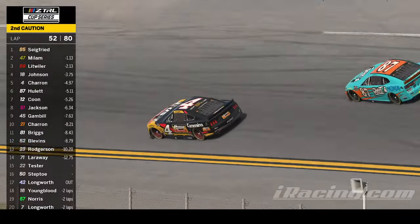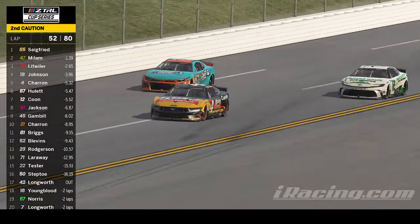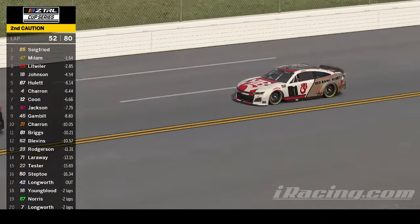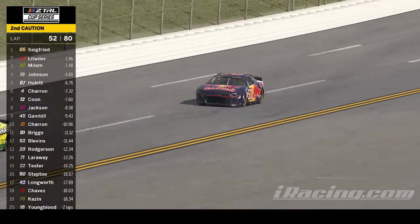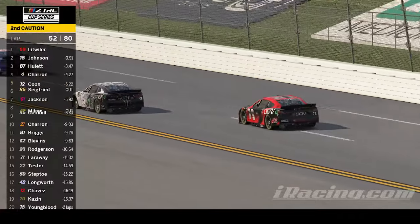So we'll see a tight field, but tight field means tight quarter racing, which could mean incidents, but they've raced super clean tonight. These guys have had such a good night. Some really tight racing, too. We've seen some door banging, all types of stuff, and they've raced really good and clean, so give these guys credit. They've had a really fun, entertaining race tonight. They put on a show, and, well, 19 cars are still on the lead lap here after 52 laps.